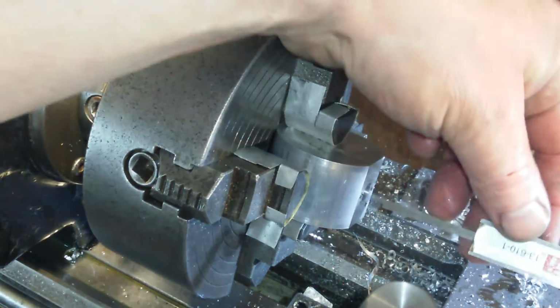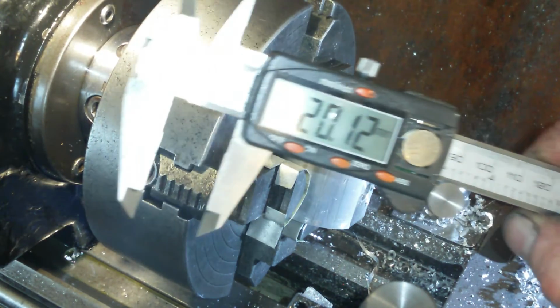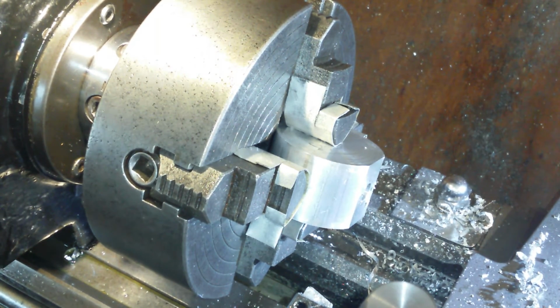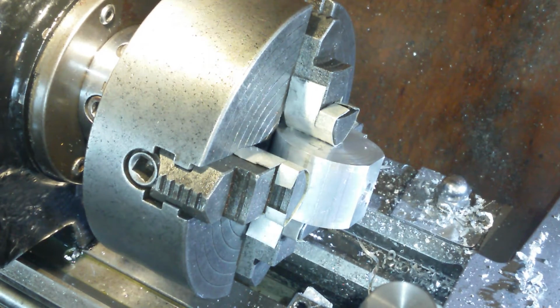Let's see what we got. Just run a little bit further, down to there. Straight out. And that'll do. 20.12, that'll be fine. If I need to punch it through a little bit at the bottom, that'll be punching through a bit at the bottom, but 20mm, that'll be fine. Just going to double check that.